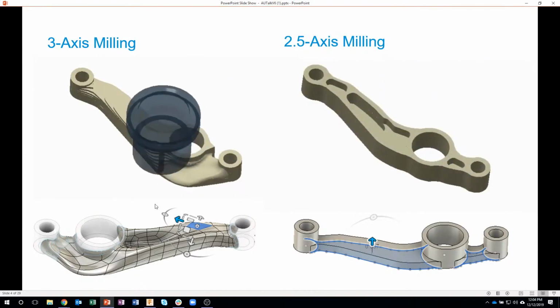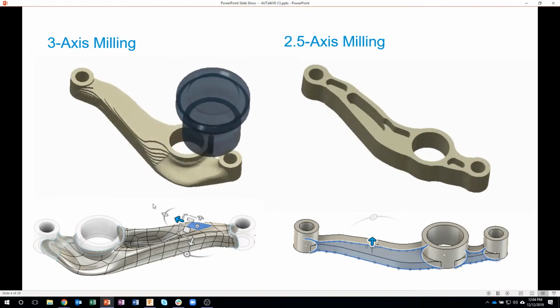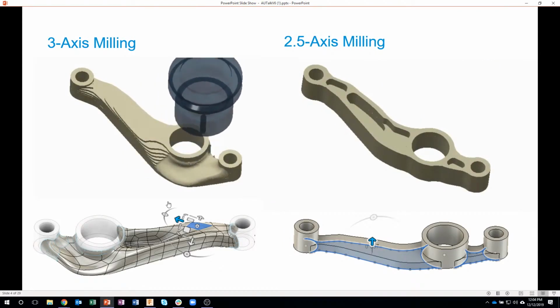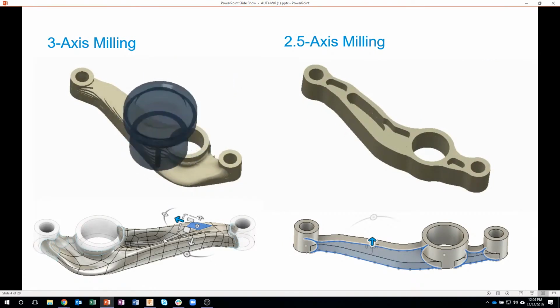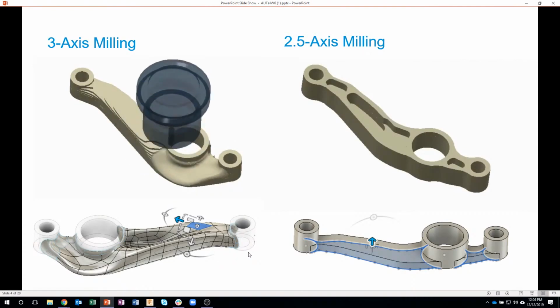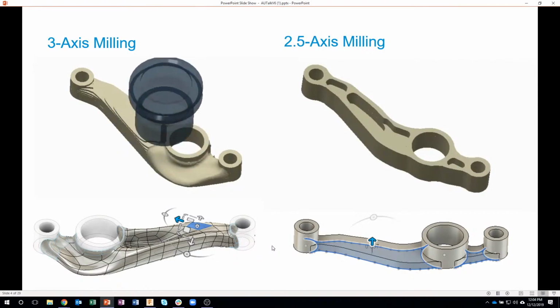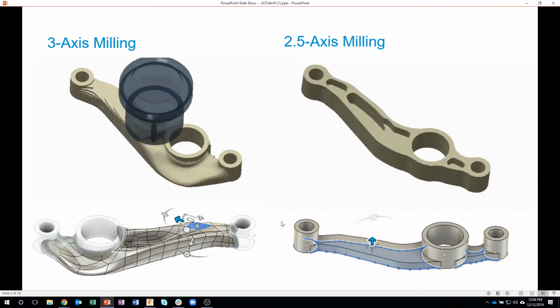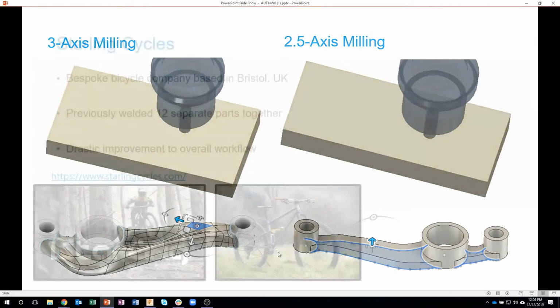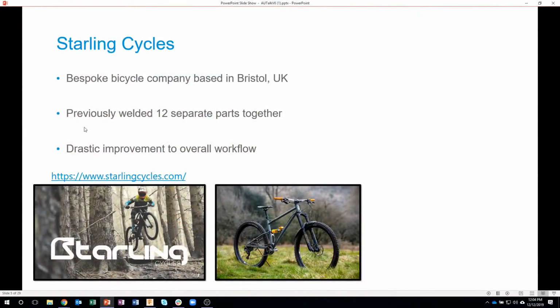And over here, we're still smoothing off those swoopy surfaces. A lot of people think this, over on the left, is what generative design is. But we're seeing a lot more customers using our new functionality of being able to do 2.5-axis or 2-axis milling, for example.